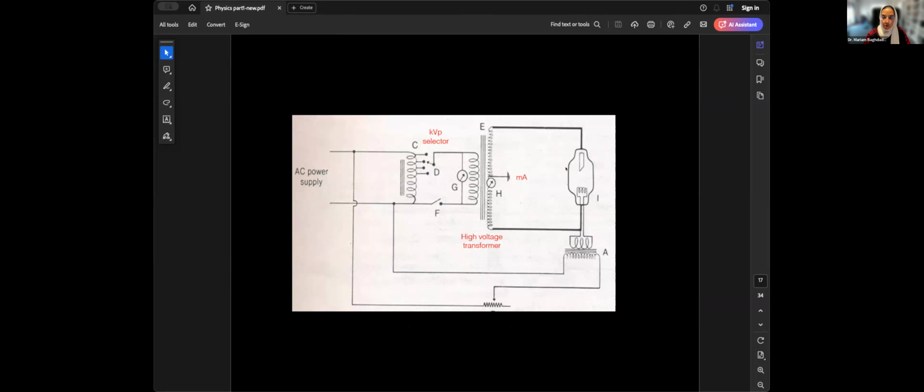So here's your X-ray tube. Here's your filament, and here's your target. Your electrons are going to boil off from here, and they're going to hit your target on the other side, correct? Both of these sides are connected to an X-ray source, to a power source. The power source has one specifically to boil off electrons, or to heat the filament to boil off electrons.